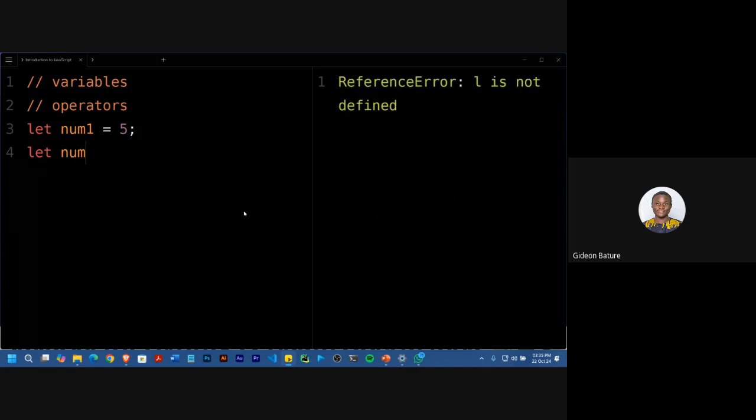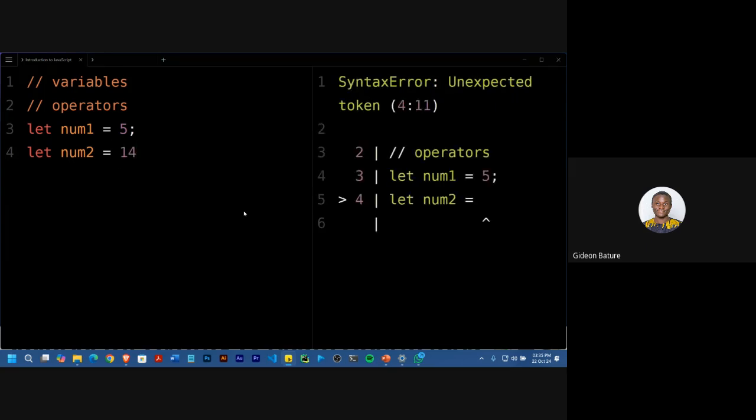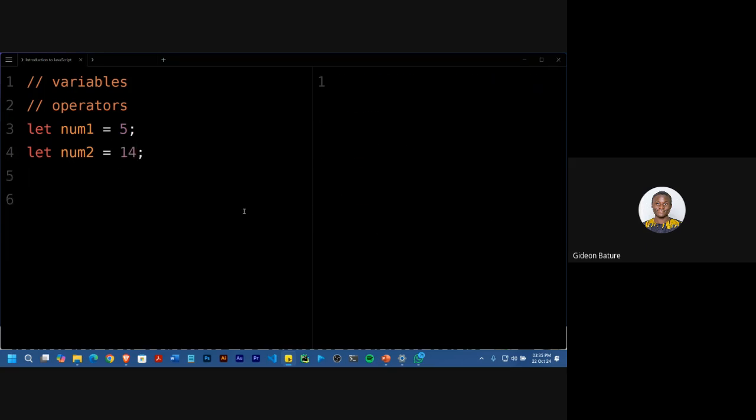Let num2 be equal to, let's just give it 14. Now let's say we want to perform some arithmetic operation. We want to perform the addition. So for the addition operation, we are going to have num1 plus num2. If you look at it, this is the addition operation, plus.